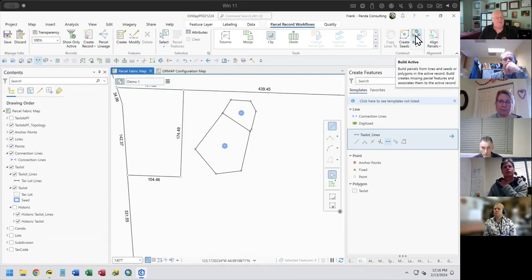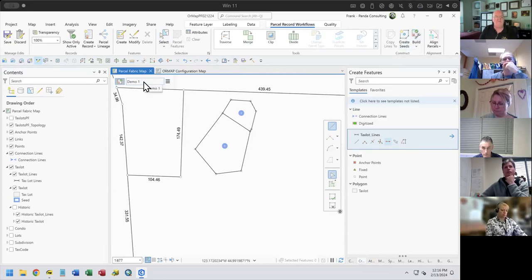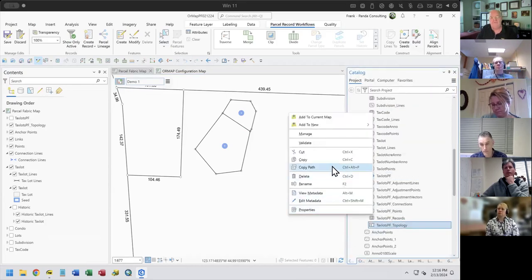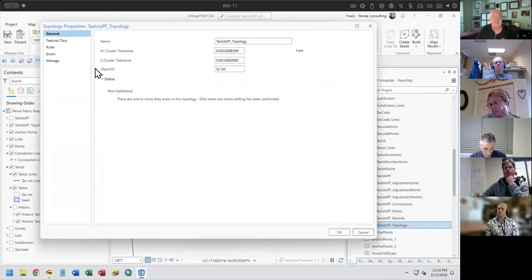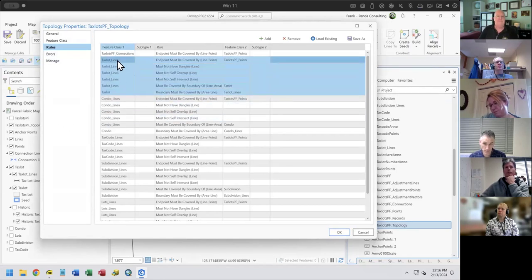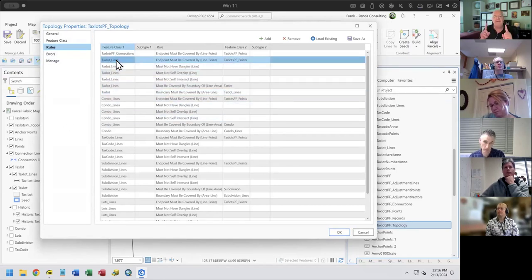Now, what the build really does is analyze all of the features that are associated with this active record, and then go through the topology rules. As a reminder, let's look at the rules that are associated with tax lots. First rule says every line has to have a point on the end of it.